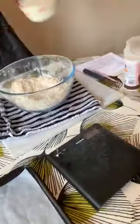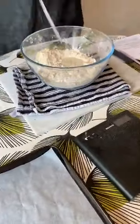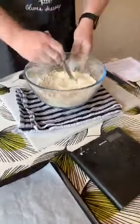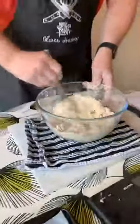Are we good to go to the next step? Looks like we are. So make a well in the middle. Pour your milk and lemon juice mix in. And we stir it with the knife. Again, we're keeping our hands out for as long as possible, because we want that butter to stay cold and in the lumps that it's in.